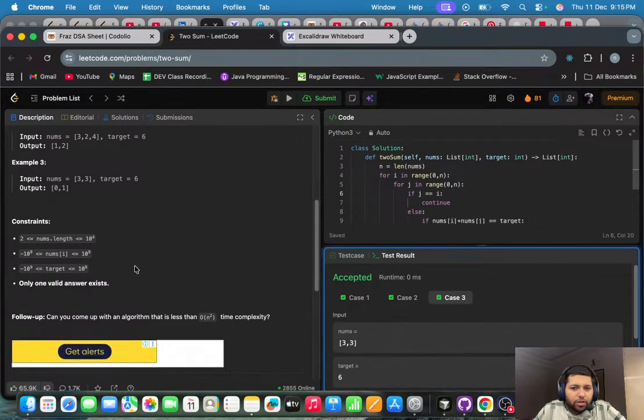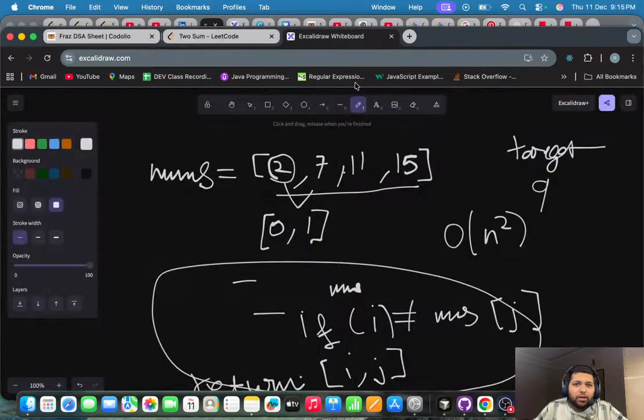It will work fine for all the scenarios, but we need to check the constraints for nums dot length. The total length is 10 to the power 4, so our time complexity of O of n square means 10 to the power 4 whole square, that would be 10 to the power 8.